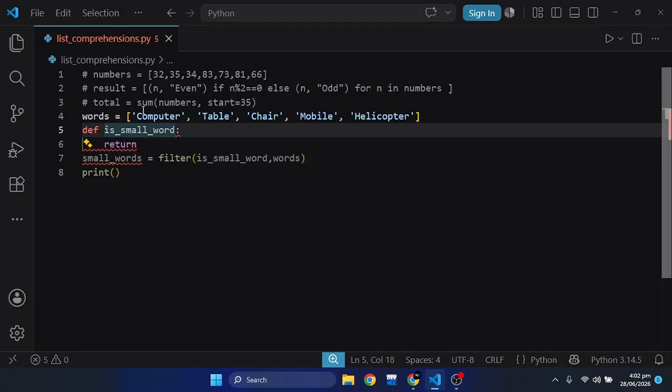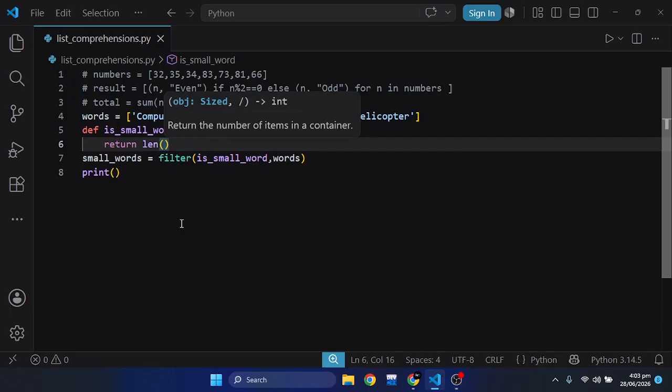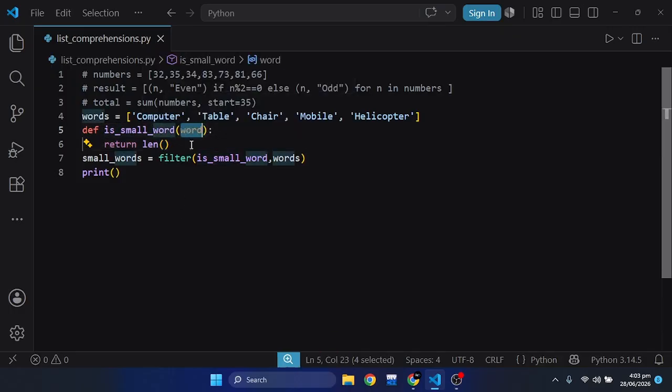So we have to check each element of the words list, so we have to pass it to the function, word. So we will return a boolean value, and we are using the length function, and we are passing it the word.